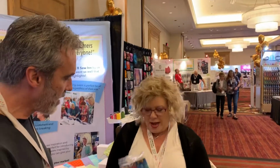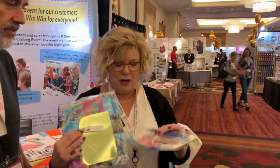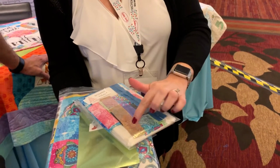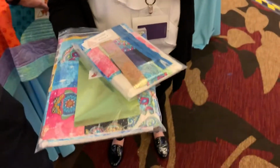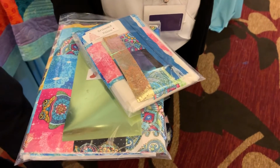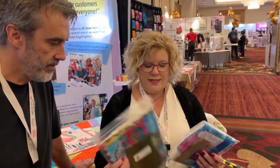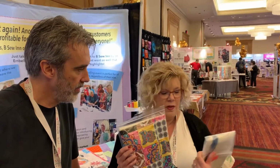What do you have there? Okay, these are like presents. Aren't they like winter presents? Those are the kits that they'll receive. Those are the kits, and we're going to be working with some of the brand new cork. It's a super thin, lightweight cork, and we have some special tips for the cork. We have Mylar. These kits are so cute. They're like presents. So everything you need to have a great, fun-filled 3-day event will be provided.